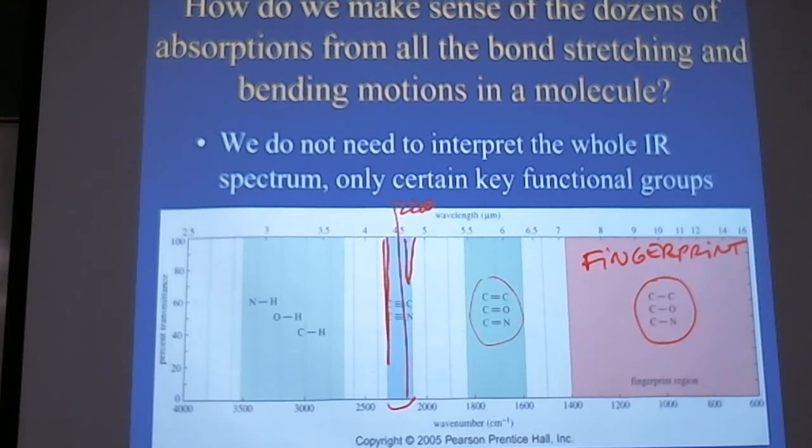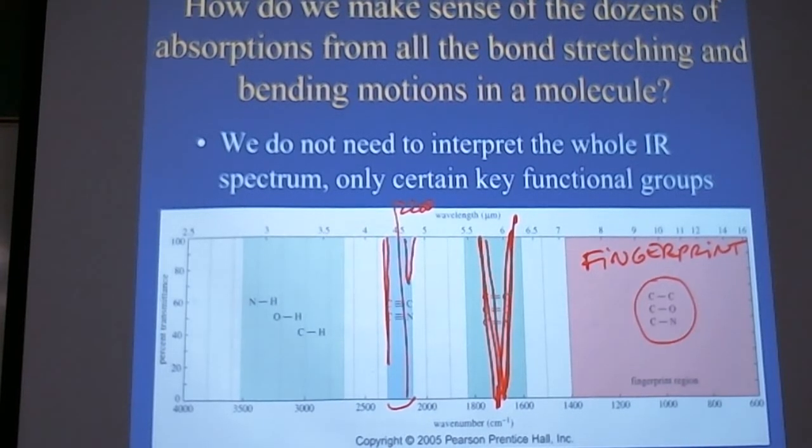Your carbon double bond oxygen, carbon double bond nitrogen, and carbon double bond carbon absorb in this area. Now, carbon double bond oxygen is your strongest peak always. If you have a carbon double bond oxygen in there, you cannot miss it, okay? It's going to be a beast, and you'd be blind if you don't see it. If you've got a carbonyl, you will see it. That carbon double bond oxygen will be an aldehyde, a ketone, a carboxylic acid, an ester, or an amide, and we're going to see how those peaks move. But that carbonyl, you will see, okay?